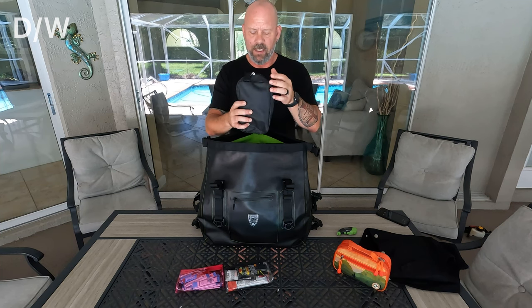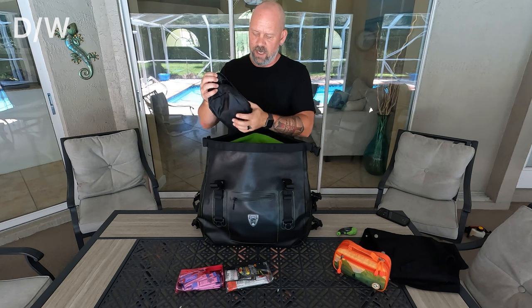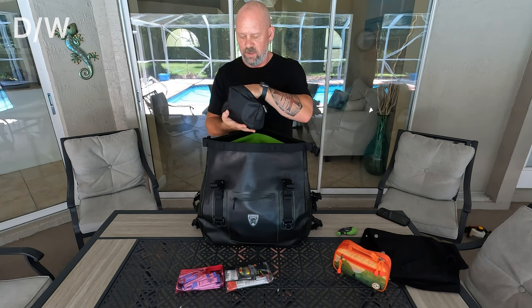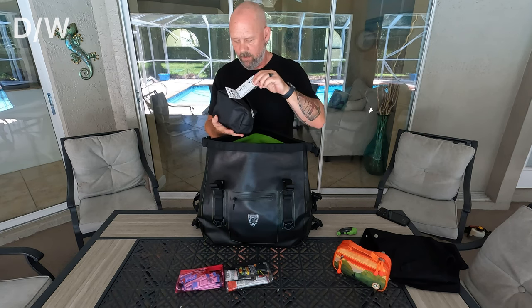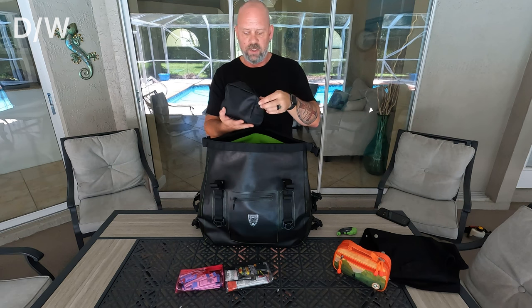So instead of having a bunch of loose materials, I like to have everything in pouches and bags. This one, I've got two other pairs of sunglasses. I've got some lens wipes to clean off the glasses. I've got sunscreen. So sunscreen, lens wipes, two additional pairs of glasses.